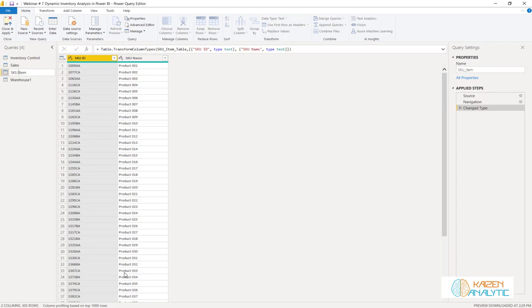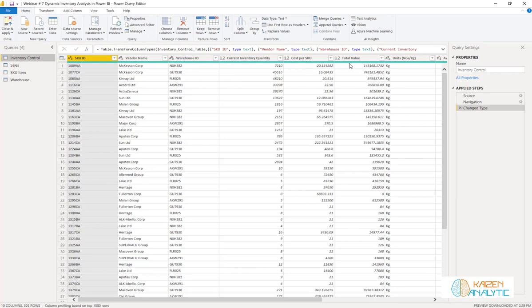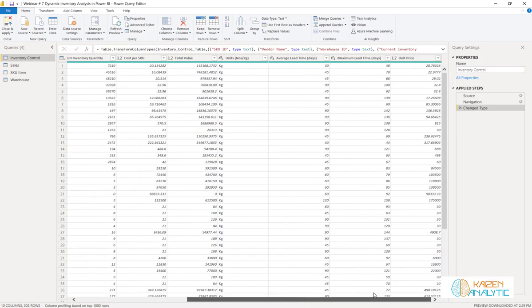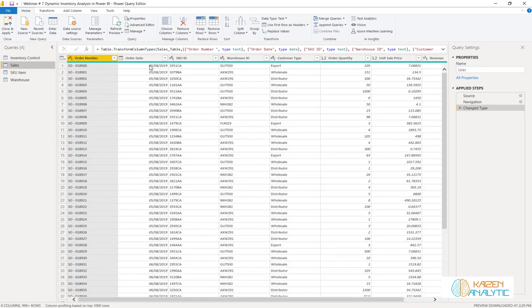Okay, and let's go over here with this one as well, and let's delete this one. Now good. This is inventory control, and this one is in decimal numbers, and the data type is correct. In sales, order date is in date; this is the date symbol.